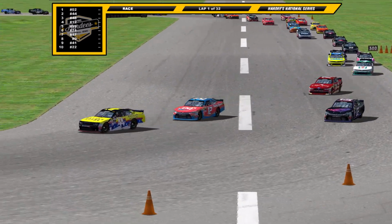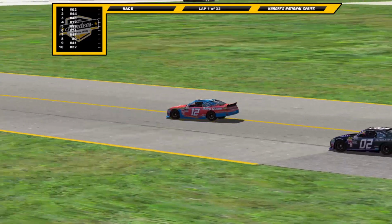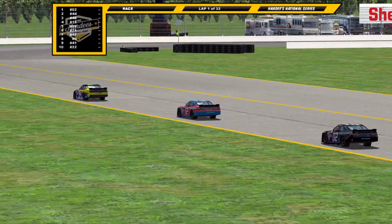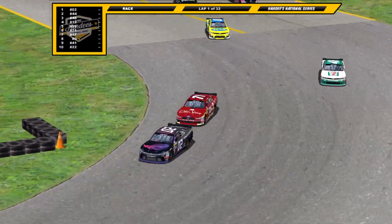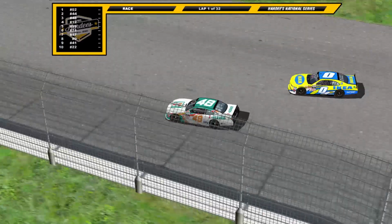He's going to try and challenge that 02 car. And into the corner he's going to go. He's going to easily take it away. And Noah Hart's going to move up to second. Ian Dutta's going to try and take third away. Couldn't get there. Lamas drops backwards as well.